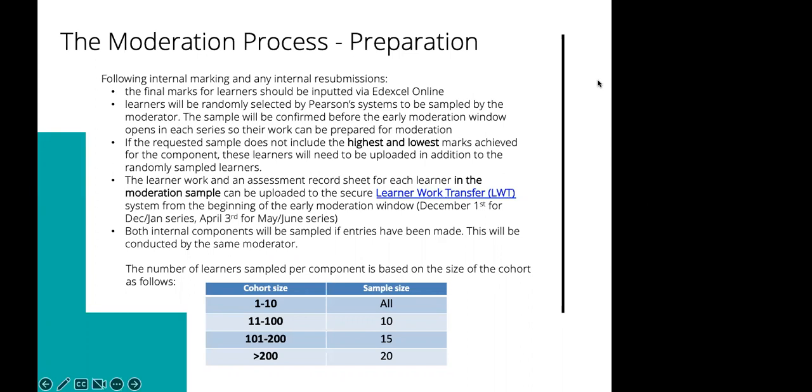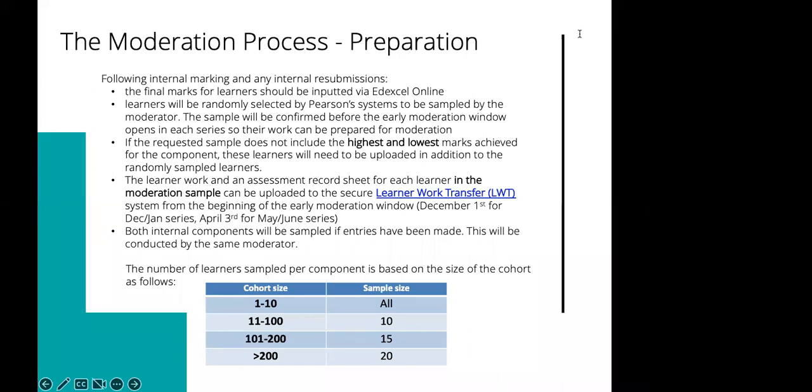You will do whatever internal moderation you feel is appropriate in your centre or in your multi-academy trust. So there is now no need for internal verifiers as a particular role. You do not have to have an internal verification process as mandated by Pearson. But obviously, for our own well-being and our sense of anxiety, teachers like to have somebody to second mark. And I'm pretty sure most of us, in whatever trust or academy chain or group of schools, will have somebody that we want to look over our work. So your learners have done their work, they've done the resubmissions, you've marked it and moderated it, and you're ready to go.